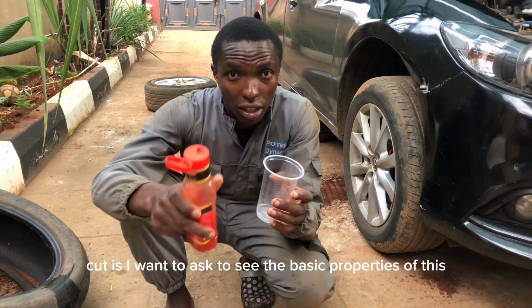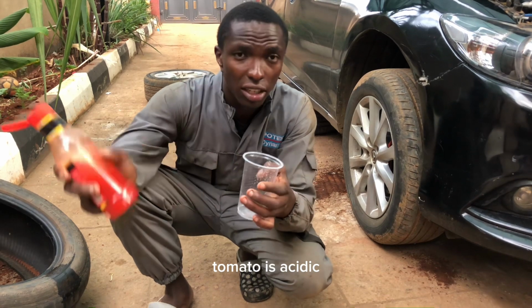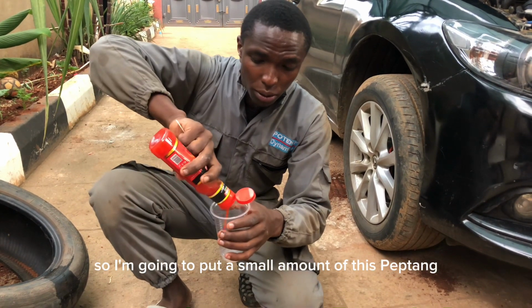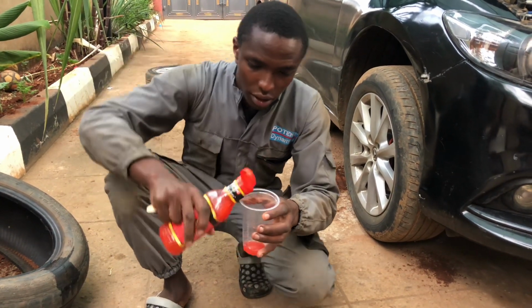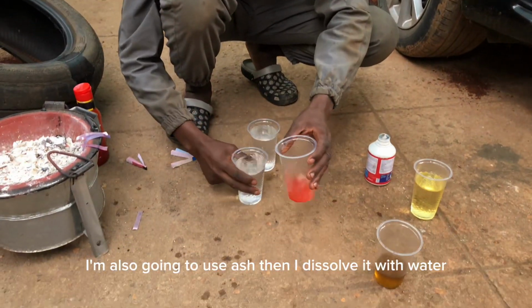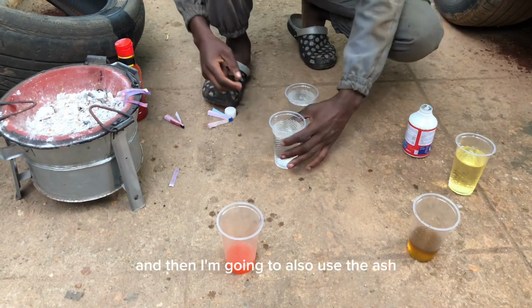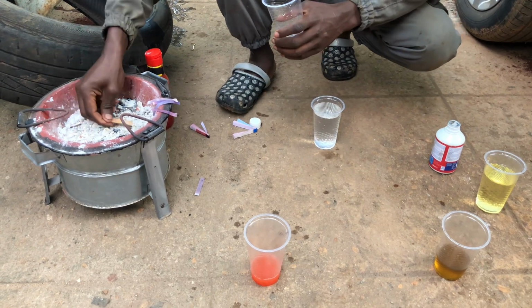I want us to see the properties of tomato sauce. Tomato is acidic, so let us see how it changes the litmus paper and whether it behaves like the used brake fluid. I'm going to put a small amount of this tomato sauce, dissolve it with a little water, and then also use ash.